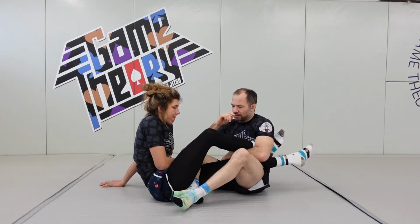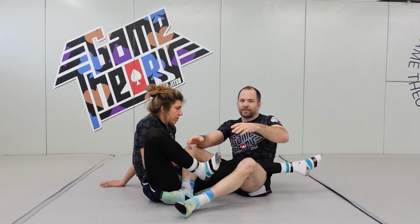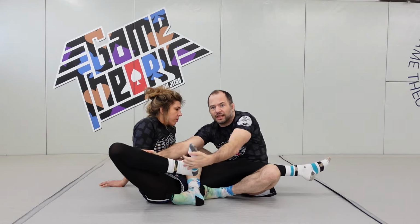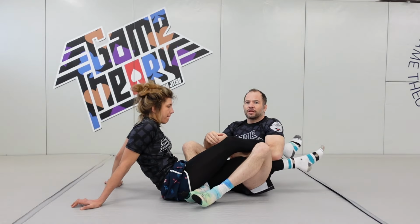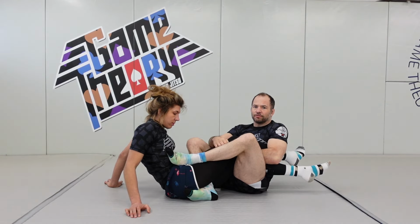But her defense is actually really easy. She just has to retract her leg, and this can really be annoying. So you're here and you start to attack this leg and she's constantly pulling, and as soon as you leave it, she will bring the knee here, start spinning, and I lose everything, okay? So it's really important for me to keep control over this leg. And bringing my foot here and pulling this in makes it really hard for her to retract the leg.